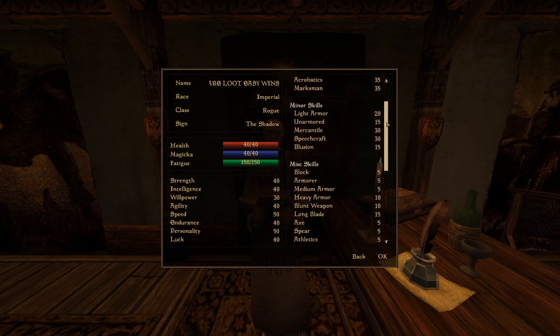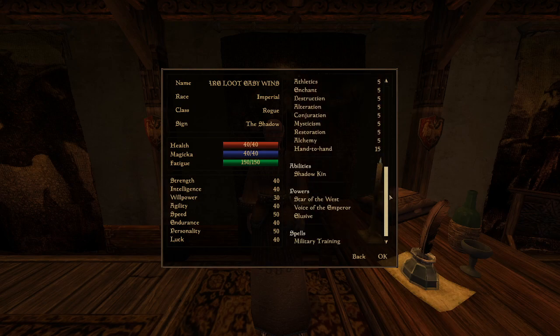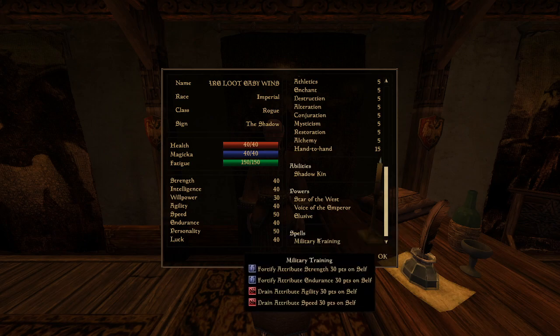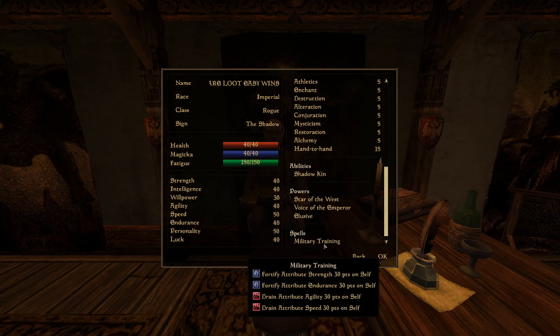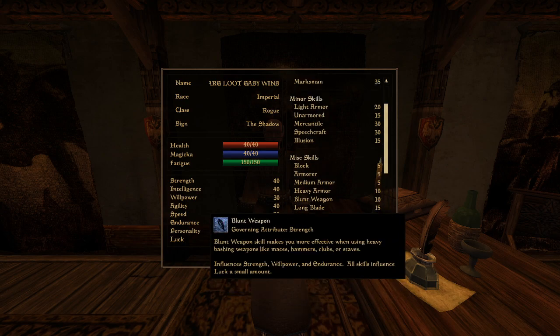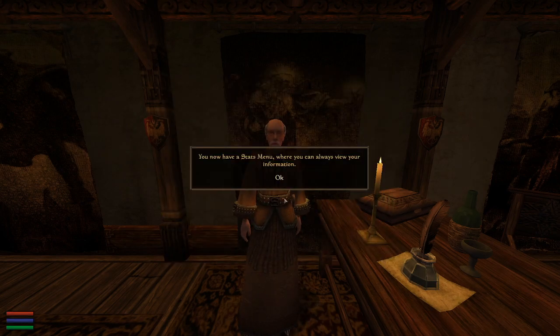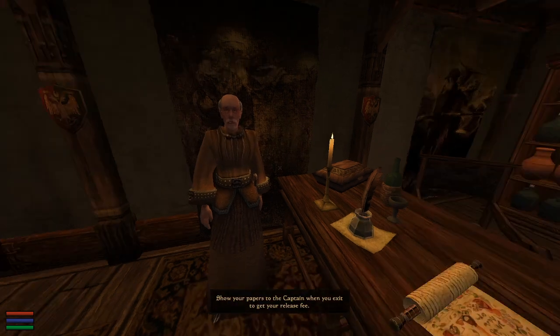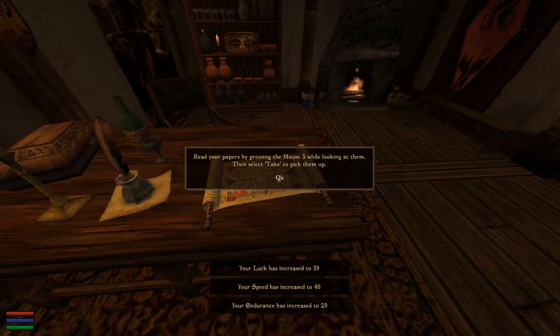Acrobatics. Here's all of our skills. We have all the lists like Voice of the Emperor, Star of the West. I don't even know how to use half my skills. But, okay. Cool. Show your papers to the captain when you exit to get your release fee. Okay.